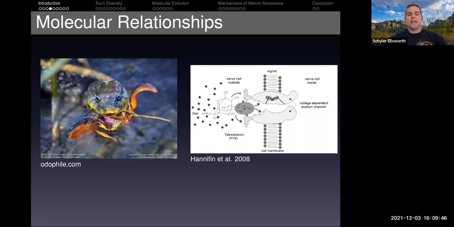And in this case, it looks like the newt is probably going to be the loser in this situation. However, oftentimes it's the other way around, where the snake is going to be the loser of a situation like this. And this is due to the newts having a specific toxin on their skin, which is called tetrodotoxin. And this tetrodotoxin will bind some of the outside channels in our nerve cells and make it so those muscles won't fire anymore, and your body cannot send or receive signals. And so it shuts down the entire nervous response.